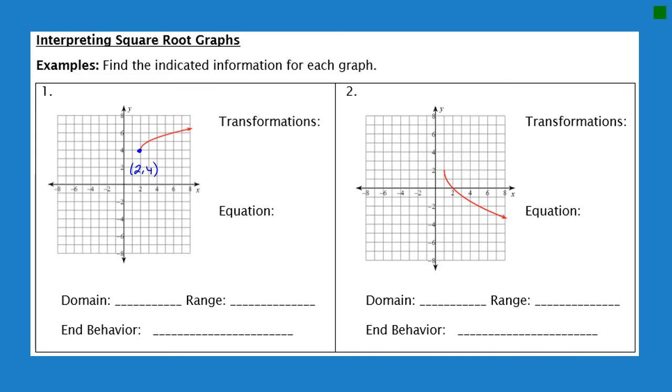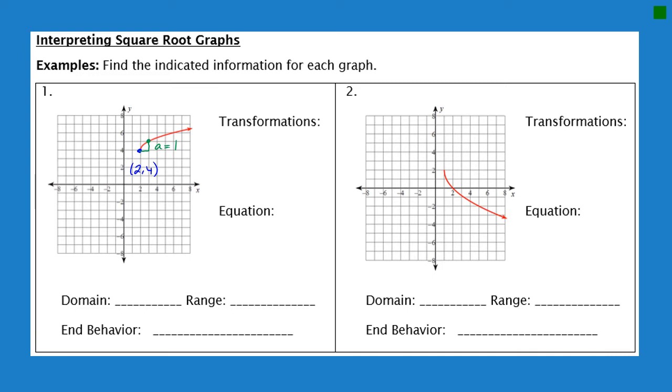So remember that you start at your starting point. In the past, we've started at the vertex or the point of inflection. Whatever that standout point is, you always go right 1 box, and then you count however many boxes you have to go up or down until you get to the graph. So in this graph, we had to go up 1 box, so our a is 1. Now when your a is 1, it's not being reflected, and 1 is the standard that goes with the parent function, so we don't have to say that it was stretched or shrunk because it's neither. It's just exactly as wide or narrow as the parent function.